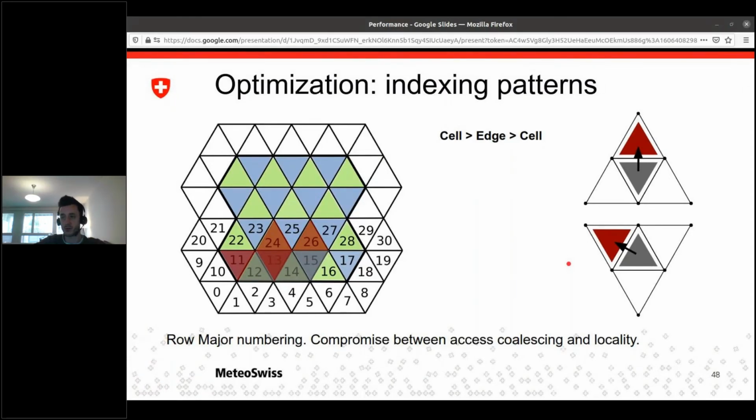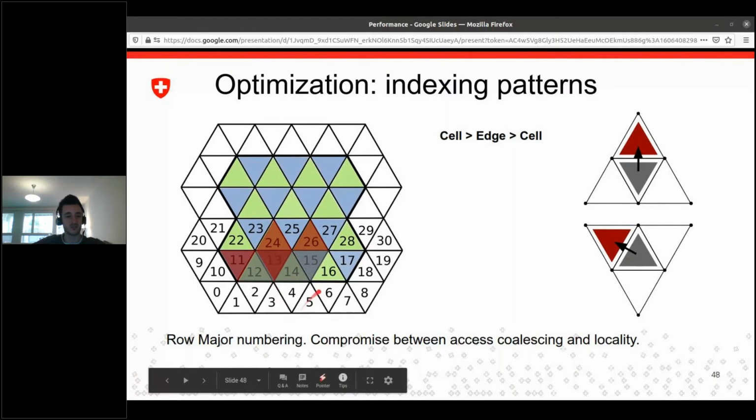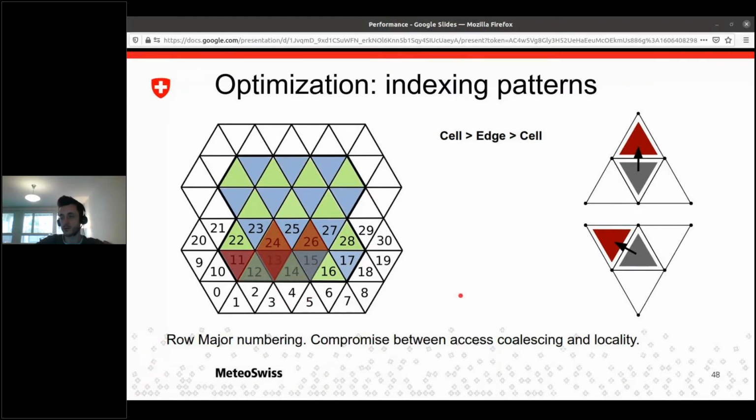So here we can see the neighbors that we are accessing. You might notice that here you have maybe a stride 2 access. You do 11, 13. So you're skipping 12, 24, 26, the same. And then you also skip a lot here. So access coalescing, well, not so well. On the second set, for example, you get access coalescing.